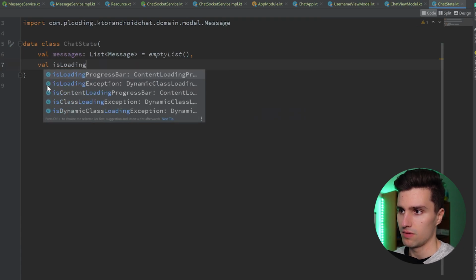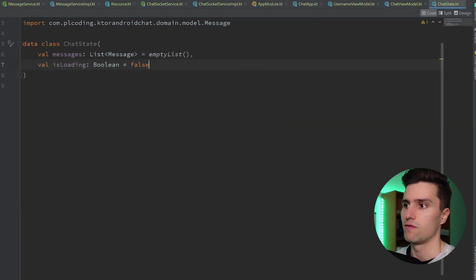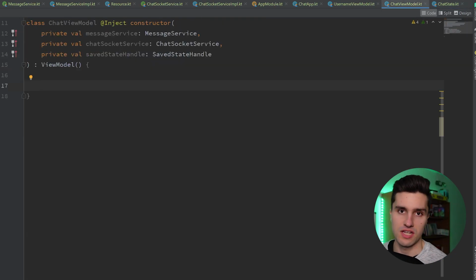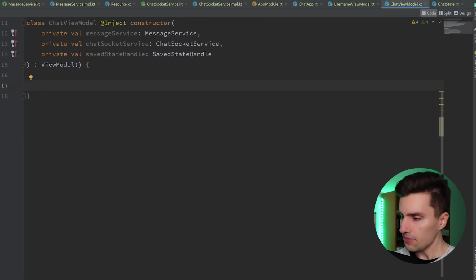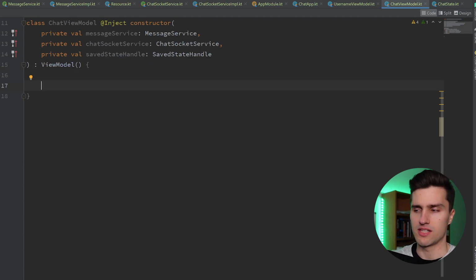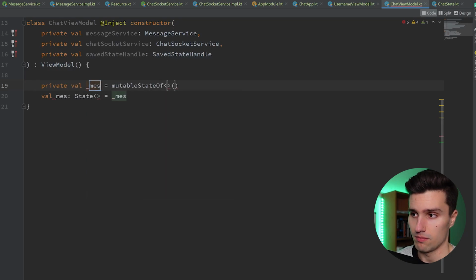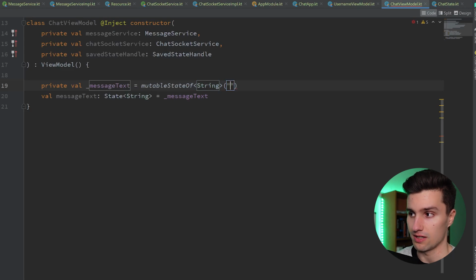And we have an is loading boolean, which I'll set to false initially. We'll also have a text field state for the chat input, like the message input text, which I will make a separate state because that is changed quite often when we type something, and then we want to prevent that all of our screen recomposes so often. So first of all, let's have that, our message text state, which is a string and initially an empty string.